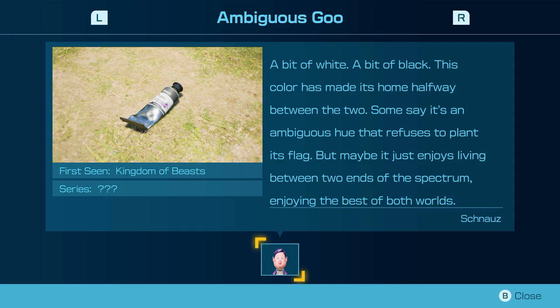Ambiguous Goo. A bit of white, a bit of black, this color has made its home halfway between the two. Some say it's an ambiguous hue that refuses to plant its flag, but maybe it just enjoys living between the two ends of the spectrum, enjoying the best of both worlds.